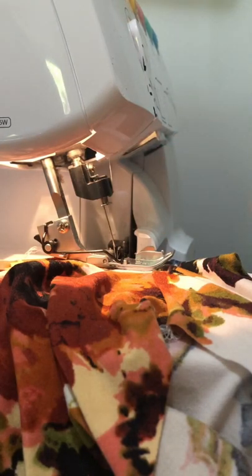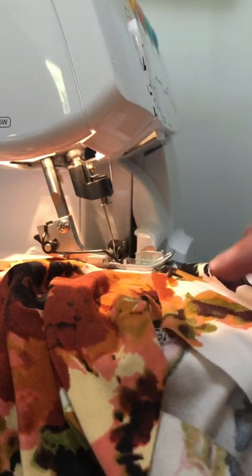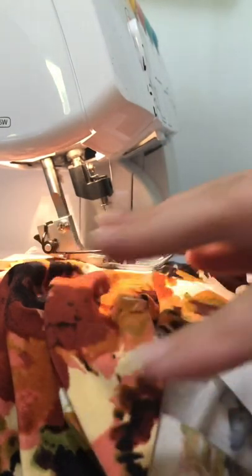And it was as simple as my hand resting on the fabric here was creating just enough tension to pull it off track. So I try not to touch the fabric over here at all and just pull from the front and the back to get maximum stretch. The more you stretch, the more lettuce you'll get.